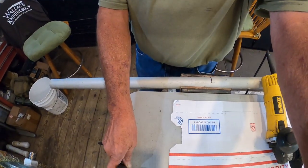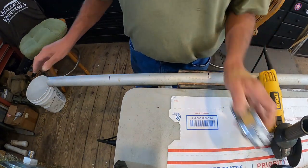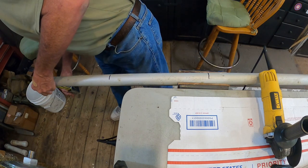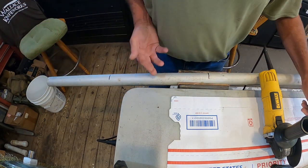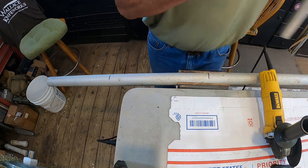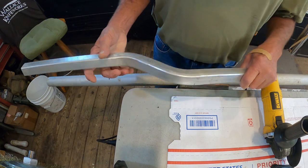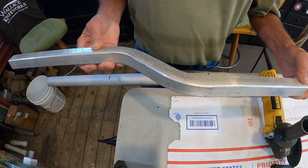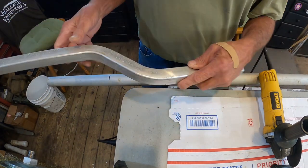So what we did, we found some, I believe this is 1¼ inches. Measure it. Excuse me, 1½ inches aluminum pipe. Now this aluminum here, not this actual piece, but he has two pieces that's way longer than this that will be the actual mounts.